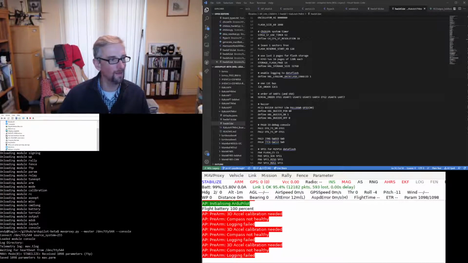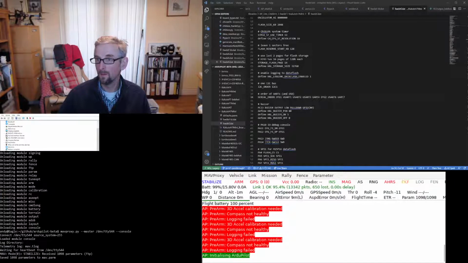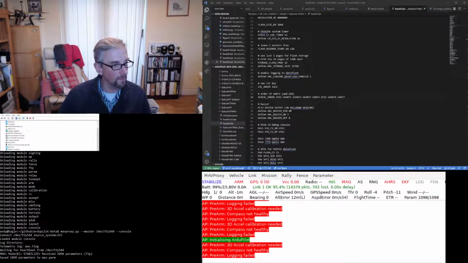Right, so I'm going to connect that. It's connecting away. You can't see it. And when I read the setup, this time it works. Brilliant. All right, so that's all well and good.